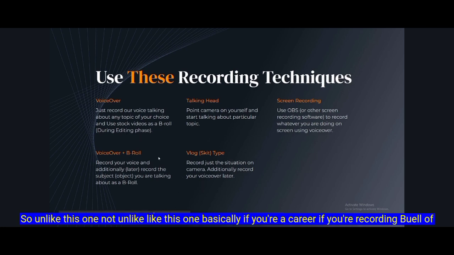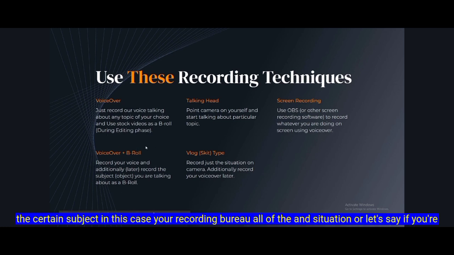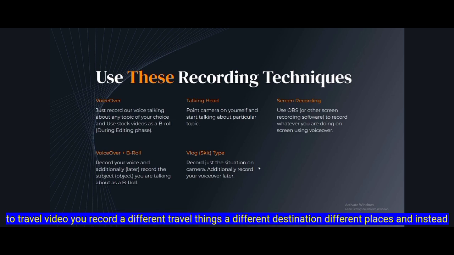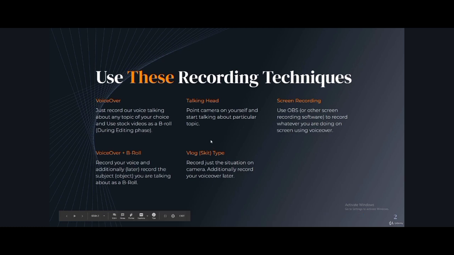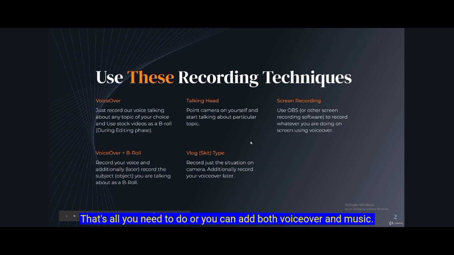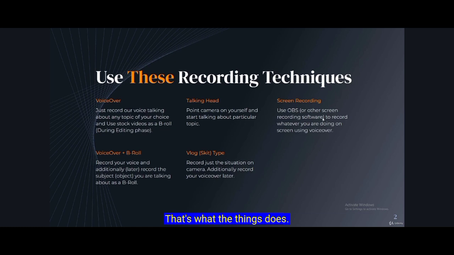So unlike this one, where you're recording B-roll of a certain subject, in this case you're recording B-roll of a certain situation. Or let's say it's a travel video, you record different travel things, different destinations, different places, and instead of voiceover, you may add just music. That's all you need to do. Or you can add both voiceover and music.